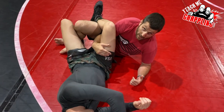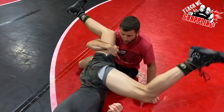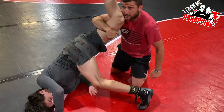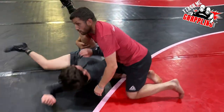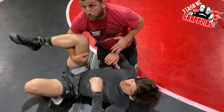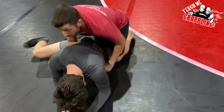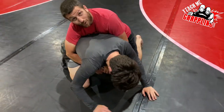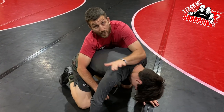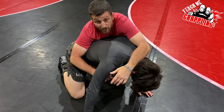From up on my elbow I've got good control — he can't step over. If he manages to step over, I raise my head up into basically his crotch as I run him towards his back. Now he's going to be forced to flee and run away. As he runs away you've got him on the mat — even if you didn't score back points, that's a mat return in wrestling rules.